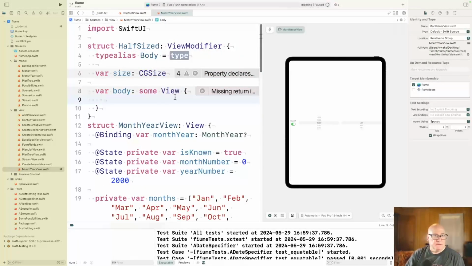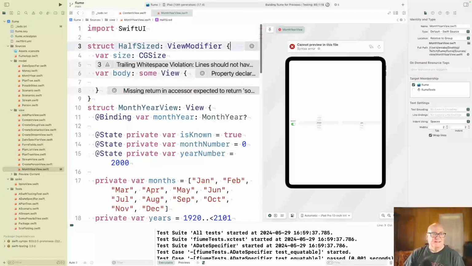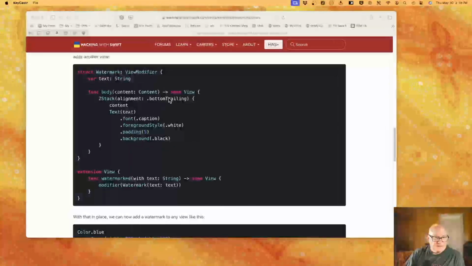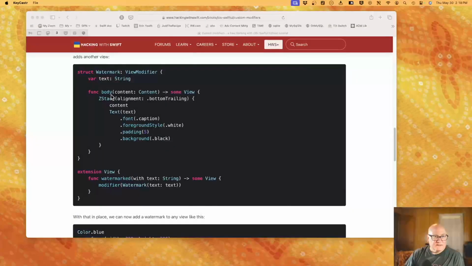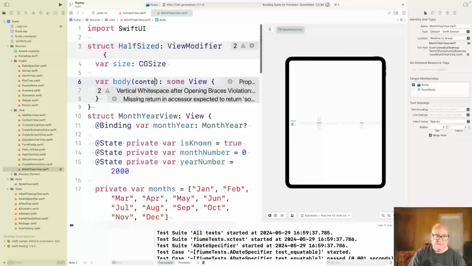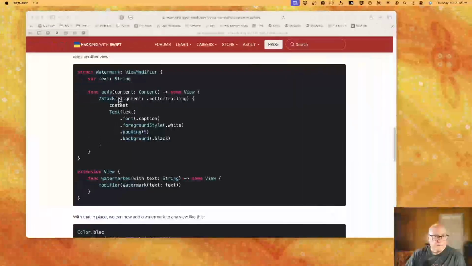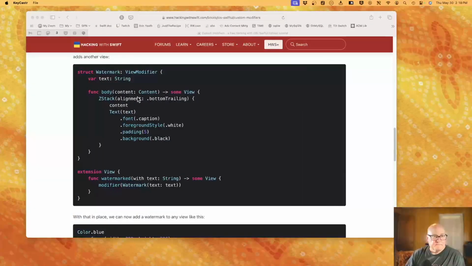Oh, I should let it do it. No, I shouldn't. Okay. Our body takes content, produces a view. Function body, not a var. Okay.